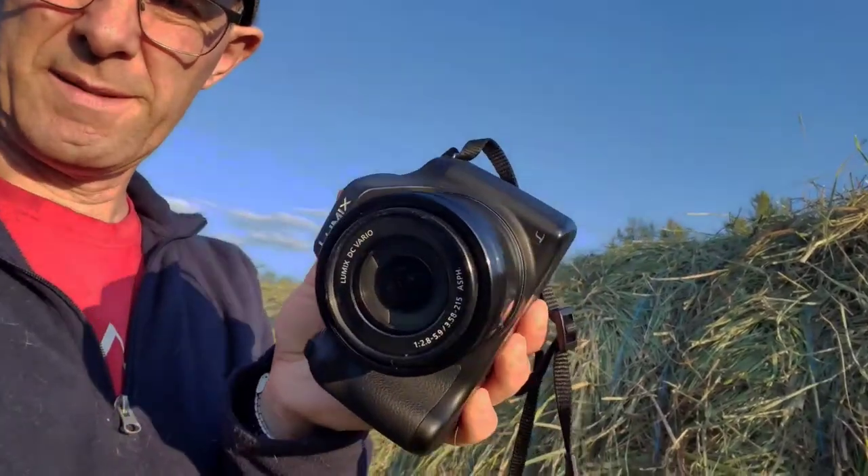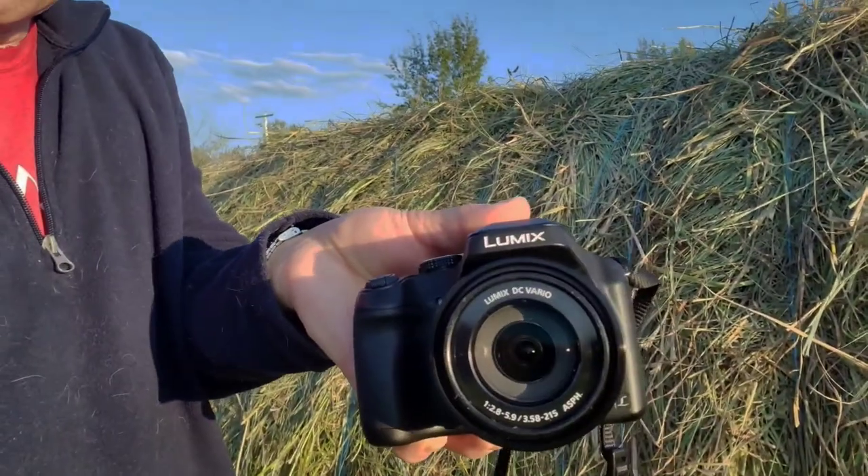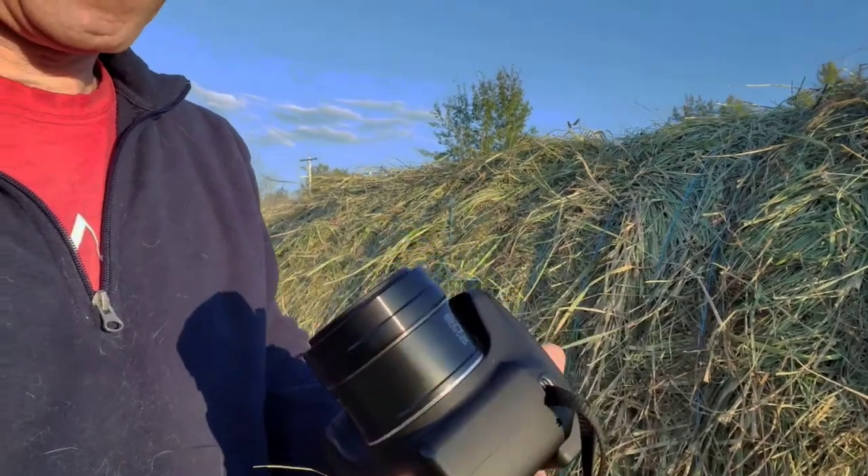So the camera of choice tonight is the Lumix, the Panasonic Lumix. And it's got a really fantastic zoom for a job like this. When the tractor's at the other end of the field here, it's all backlit. The dust with the sun looks quite dramatic. I'm not too sure I captured it just right with the camera, but I gave it a good go anyway.